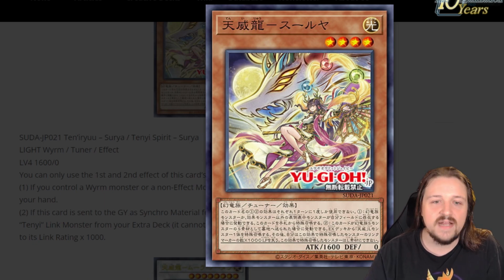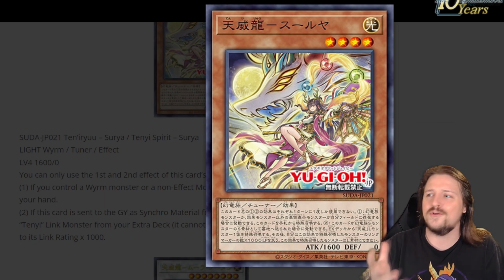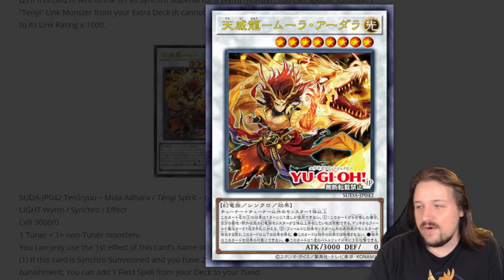If Moyi gets negated, you summon this to your side of the field and go full combo. This card is so good. Are you kidding me?